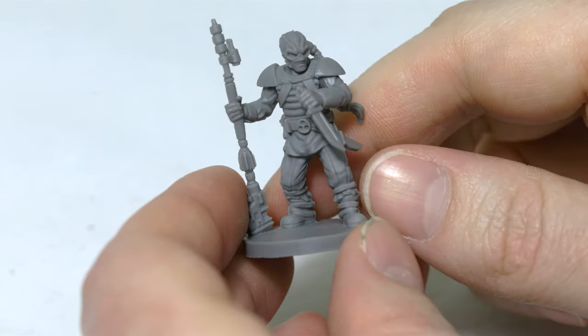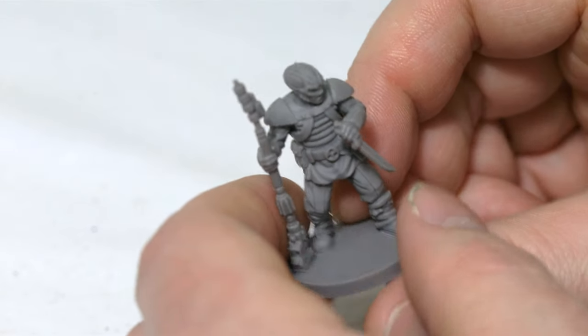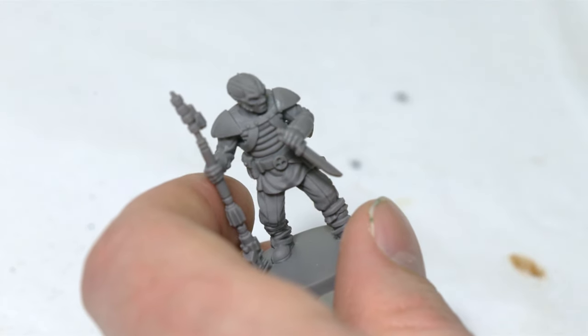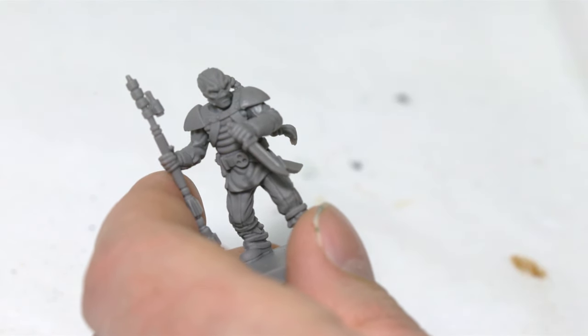Today we're going to paint the Weequay Pirates. I'm actually going to end up painting them slightly different from each other, and I'm also going to use a wet palette with this. The reason I want to use a wet palette is so I can easily jump from figure to figure and still be able to use some of the paint that I previously used.